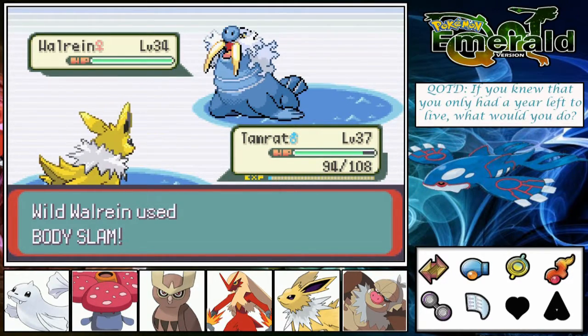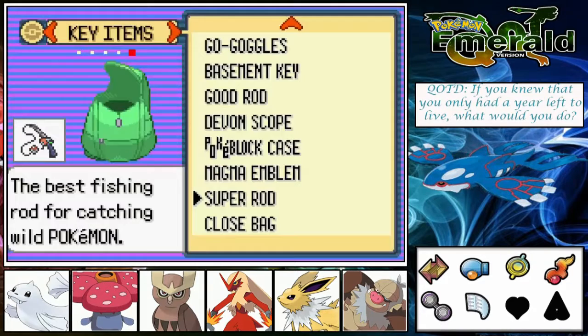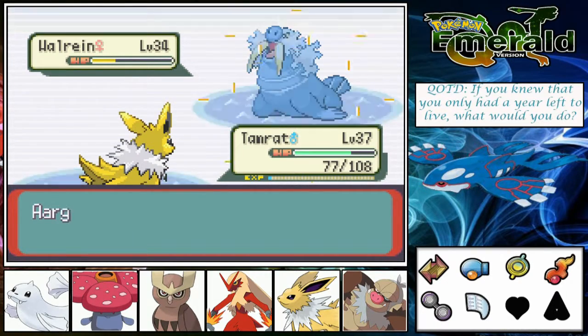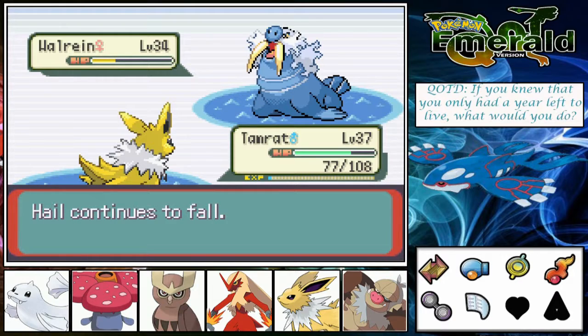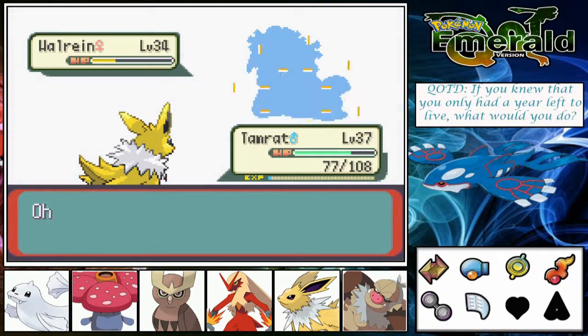I feel like he can survive an Aerial Ace revenge. Look at him, he's beefy. Yeah, look at that. I'm actually kind of scared of this thing, though. I doubt two Great Balls are gonna catch this, but I'll try it. That's gonna be annoying. And he doesn't have Ice Body. It basically just countered my Leftovers. Alright, you can just stay in the ball right now. Nope. Wow.